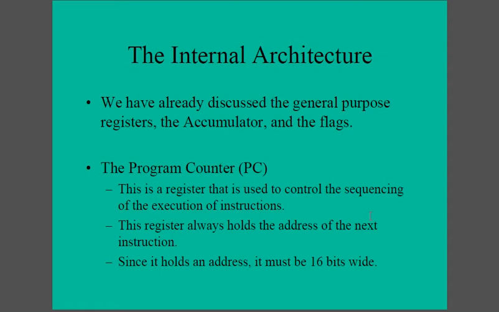Because the purpose of the program counter register is to control the sequencing of execution of instructions. All of the instructions that you are fetching from the memory. For example, you load your program, and you start from whatever move or load instruction. Step by step, all of the memory addresses storing the specific instructions will be stored inside your program counter.